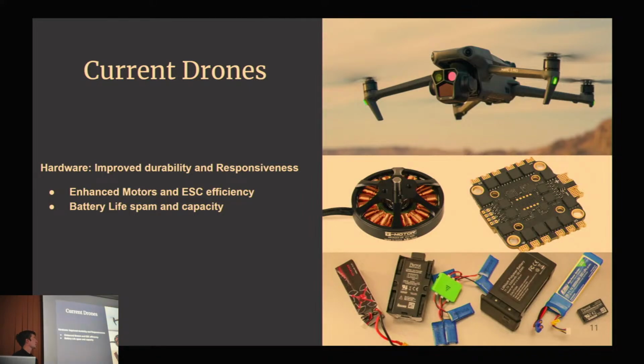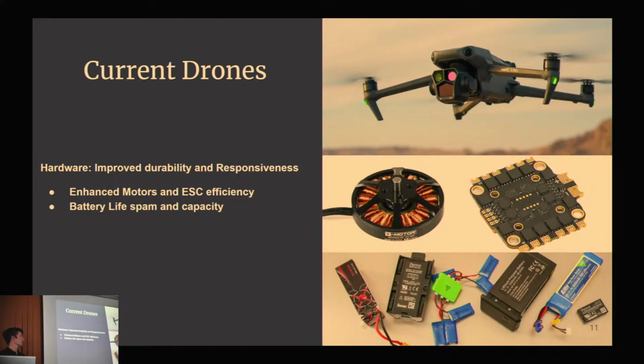Basically, during this time, a lot of things have improved. For example, the motors became lighter and more powerful. Thanks to this, we were able to make drones more efficient, because the first drones could hover from about 4 to maybe 10 minutes at first, and nowadays they are easily able to go more than half an hour, and that's thanks to the efficient motors and ESCs for efficient control, because nowadays ESCs have more responsiveness because they are braking the motors, and they can accelerate and decelerate a motor very rapidly.